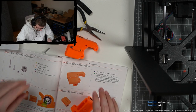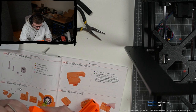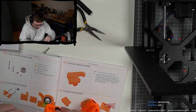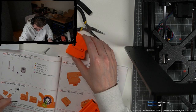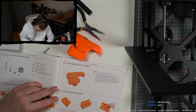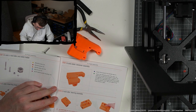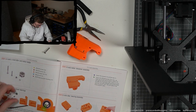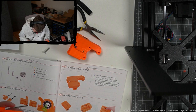Leave a 2 millimeter gap, so maybe a little bit more. Attention, be very careful during the tightening. Check the nut orientation and do not use excessive force. Insert the nylon nut into the X-end idler. But I shouldn't use excessive force. Okay, because I can't get it in.